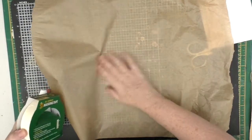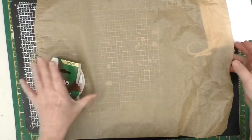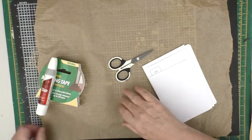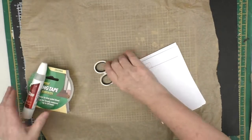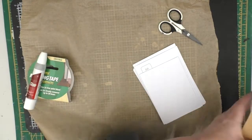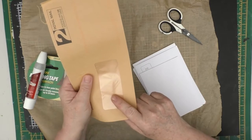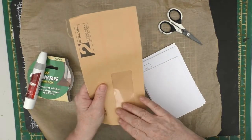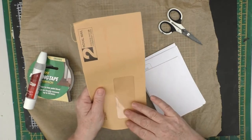Okay, so I'm just going to put down a little piece of kind of greaseproof paper to work on, just so that the envelopes don't stick when I'm working on them. Now, one of the questions you might have is, can you use window envelopes? Absolutely, no reason why not. If the window bothered you, all you do is decorate over it.